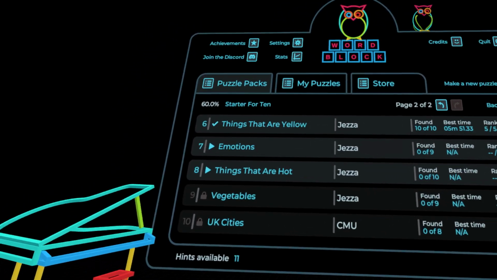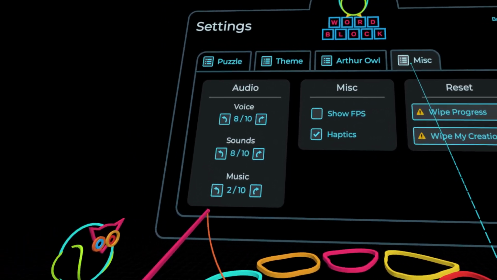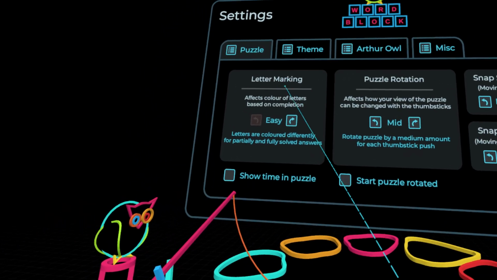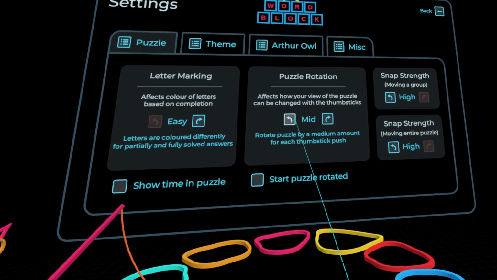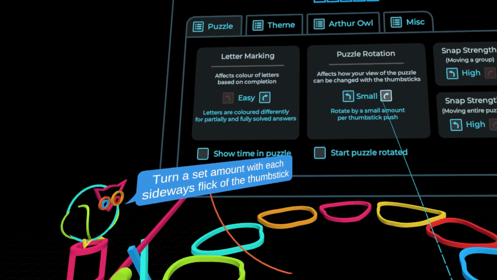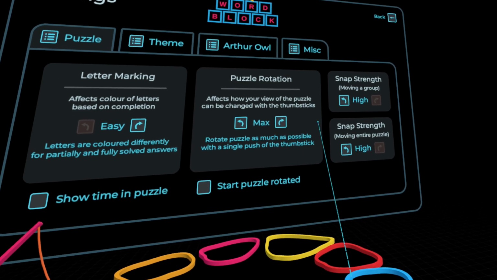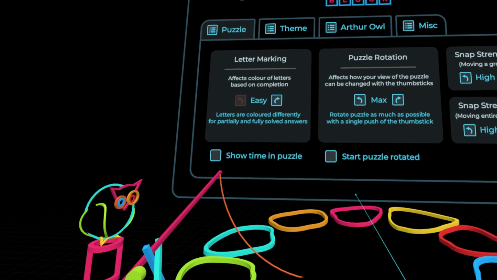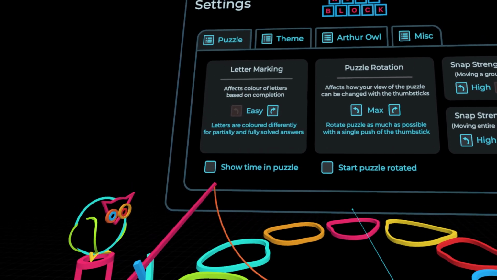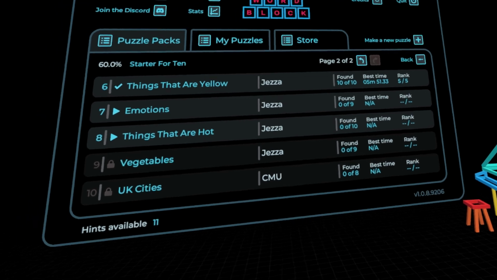Like I said, it has turn, but did I do something wrong with the turns? Is there some puzzle rotation? Turn a set amount with each sideways flick of the thumbstick. Maybe I should push it to max. Okay, anyways, I don't know. It's kind of confusing. I don't know why you can't just turn them all the way around.